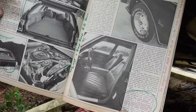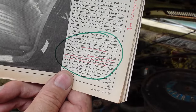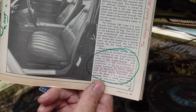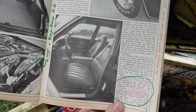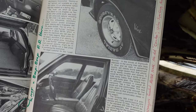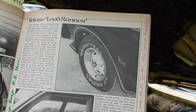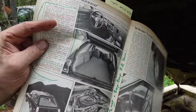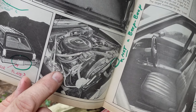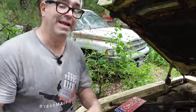On the right, we see right here, the Lode Runner was going to be produced by Jim Wangers' Motortown Corporation. Jim Wangers is the guy who helped make the GTO a reality. He also ran a thing called Motortown, which was a conversion shop that also did the Pontiac Can-Am, the Volare Super Coupe, and a lot of other Phase II or Tier II cars, including the Mustang Cobra II. So this is something that never happened. Even though they have a 360 here — that's kind of cool — you could get a 360 four-barrel on a wagon. But never with the Road Runner. It did come out as the Sport Wagon in 1979 and 80.